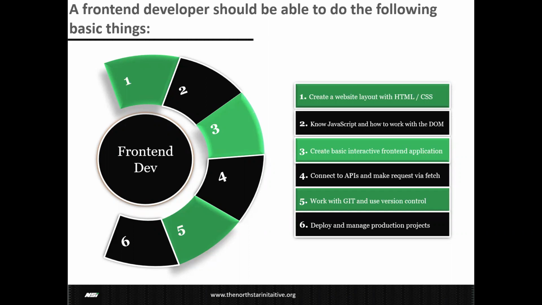Well, I say ready. Yeah, you are a front-end web developer. When you know all these things and you're sure you know all these things, you're already a front-end web developer, and you're expected to do the following basic things, right? You're expected to create a website layout with HTML, CSS, which you've learned. You're expected to know JavaScript and how to work with DOM. Now, you remember DOM is one of the things I say you should know how to do under JavaScript, right?